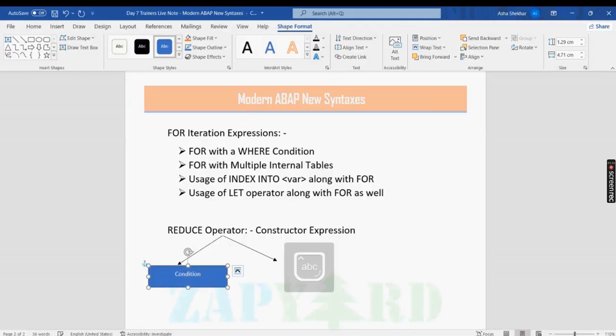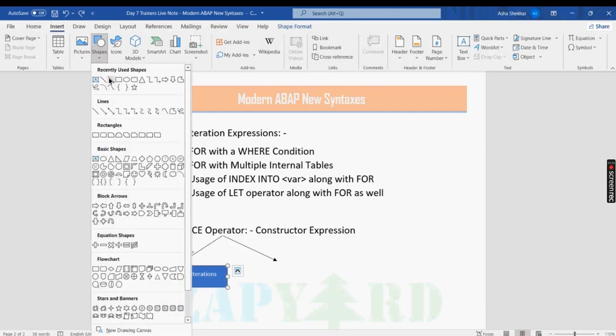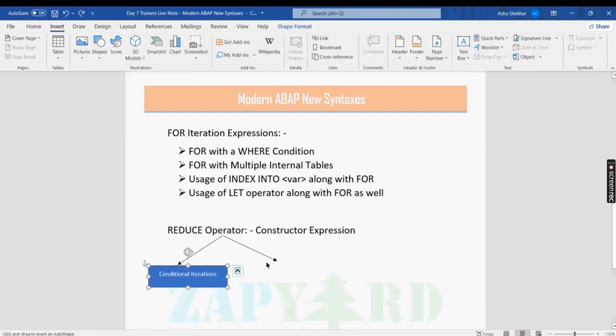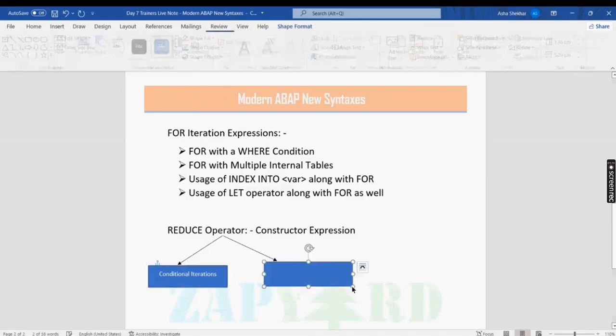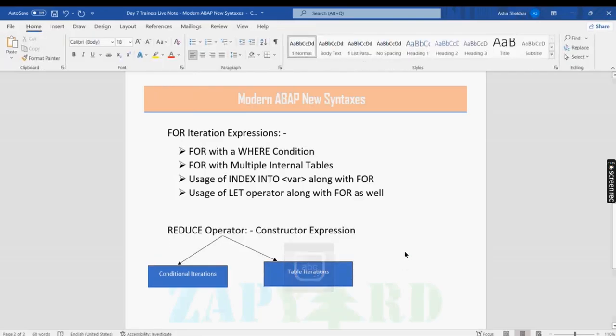So conditional iterations and your table iterations.